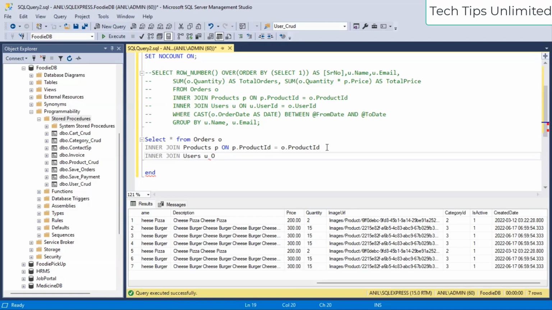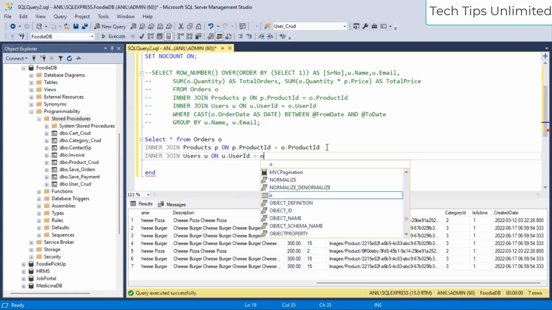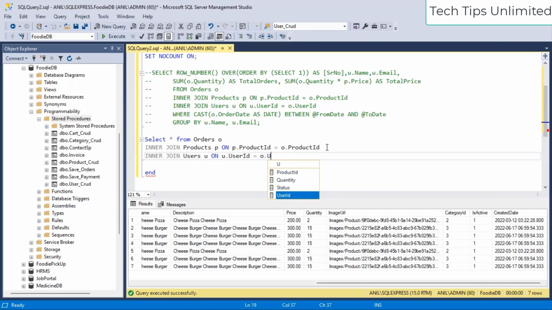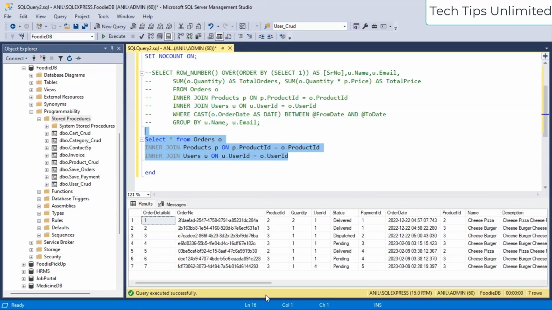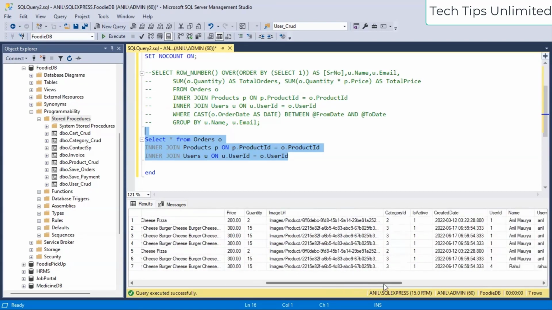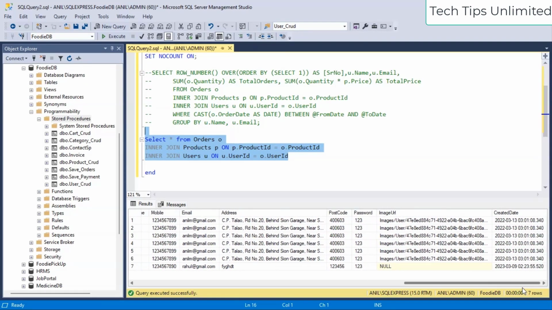Okay, on u dot user id, because it's a primary key here and the foreign key in orders table is user id. Now we are getting the three tables record.